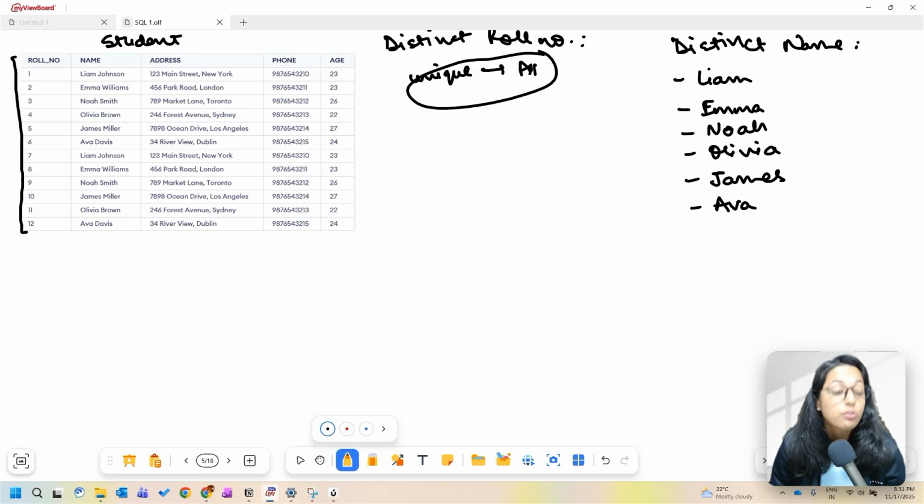So we will have all of these. Here the last names will also be included. So we had 1, 2, 3, 4, 5, 6 distinct names in this particular keyword. At the same time, we can look at the address, the phone number, and the age. The address could be the same because there could be a possibility that some of these folks are siblings, and the number also could be the same. If some people are twins and they are in the same class, their address and phone number might be the same. So we might have different, distinct or unique data here.